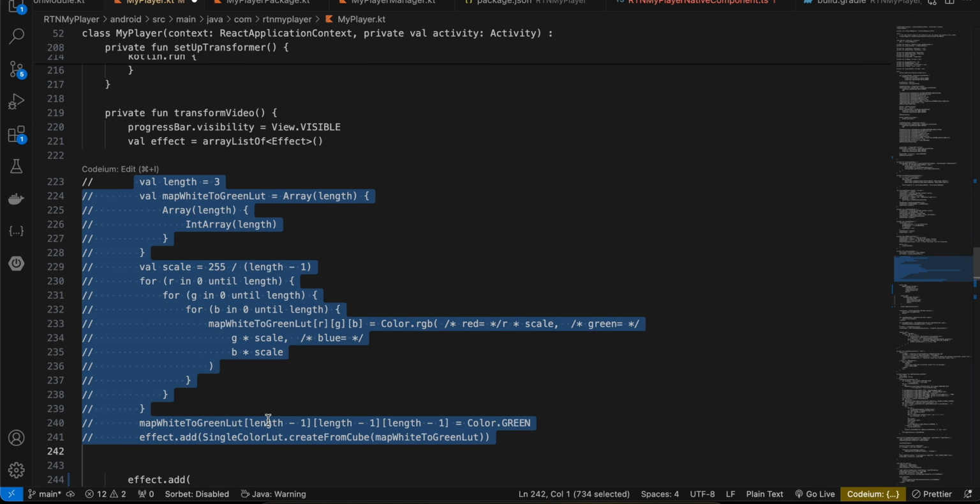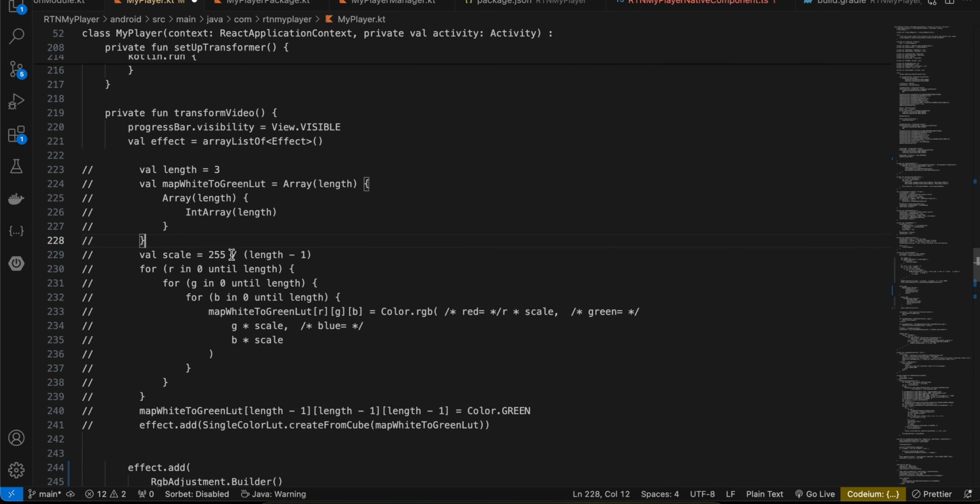Again, I'm not really sure what it does. It was in the documentation, that's why I wanted to show it to you. Maybe you know what it exactly does. When I show you the output, you will see that there is no difference in the output, so I couldn't really figure it out.